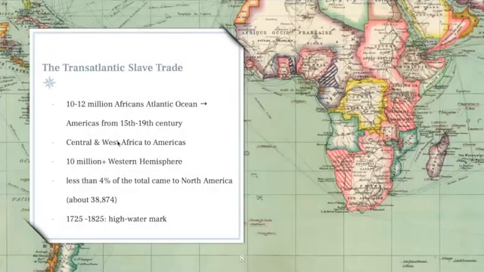The Atlantic slave trade was a segment of global trade that transported 10 million to 12 million enslaved Africans across the Atlantic Ocean to the Americas from the 16th to 19th century. Portugal was the first country to initiate and participate in the slave trade. However, this human trafficking spanned mainly across three continents: Africa, South America, and North America. Less than 4% of the total came to North America, and 1725 to 1825 marked the high watermark of the transatlantic slave trade. Once the ships made it to the New World, most slaves transported to North America ended up working for plantations in southern colonies.